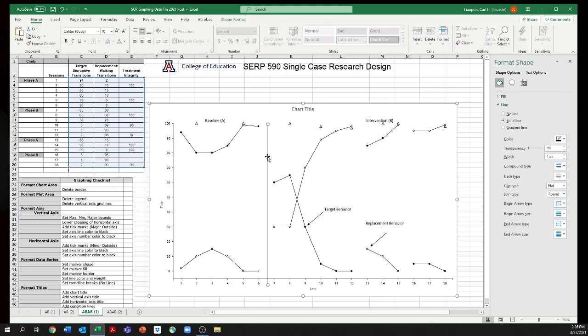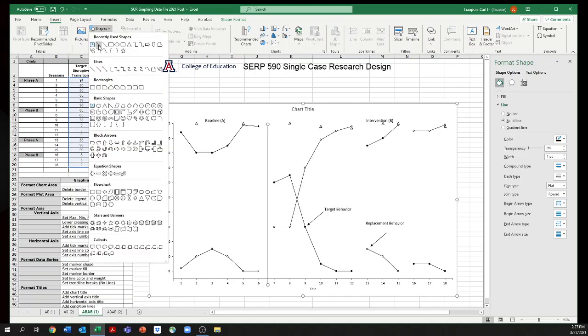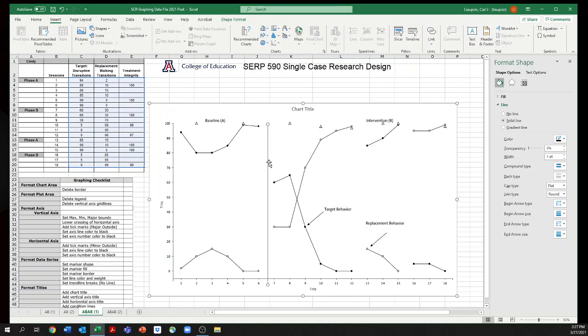Let's get this condition line over here at this break and at this third break. If you remember, you can draw a line again by going to insert, shape, get yourself a line and draw it here and here. Or you can use our magic power keys. So highlight this line and in the bottom left corner of your keyboard, hold down the Option, Control, and Shift, and you'll see a little plus sign show up next to your arrow. That means it's going to copy it and move it, and it's also going to constrain the direction of it, right? It can't turn sideways on you.